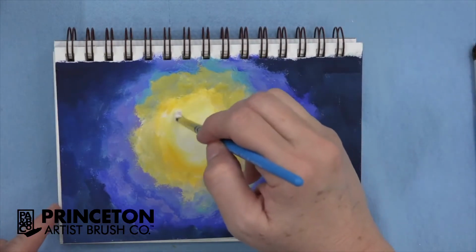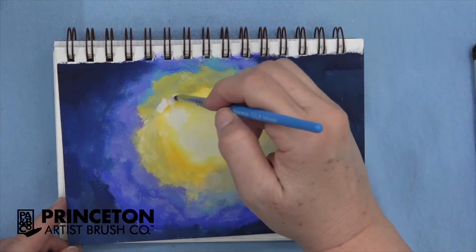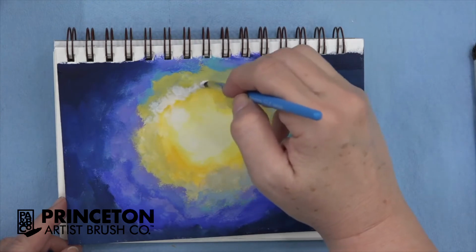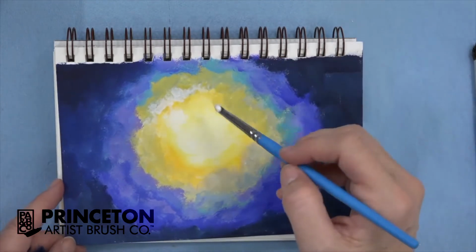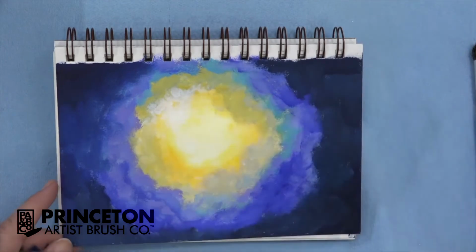So I'm going to start with my white here. My sun's coming through right here. And so these clouds here are getting some sunlight on them. Just going to tap right along those leading edges, brighten that up. And there's some sunbeams that are coming out too, but I'm going to wait to do those till the very end, I think.